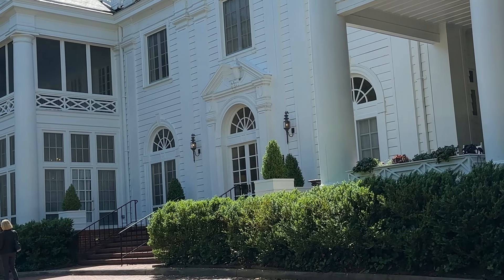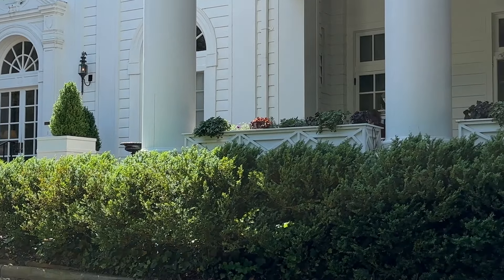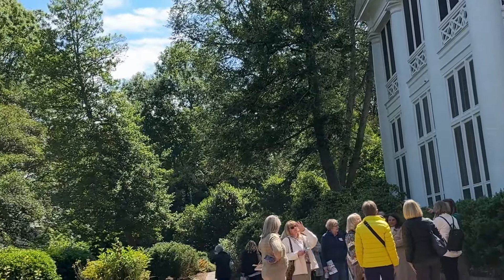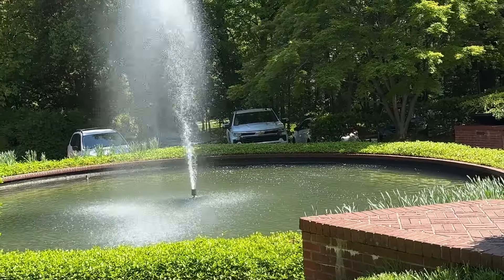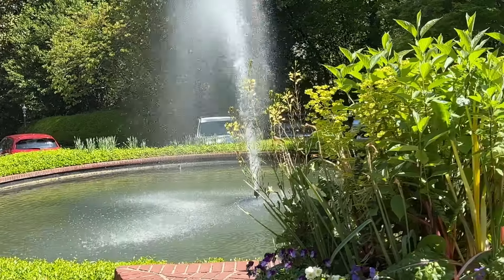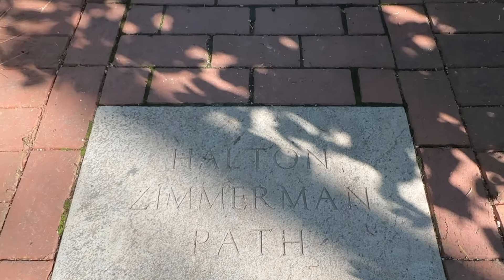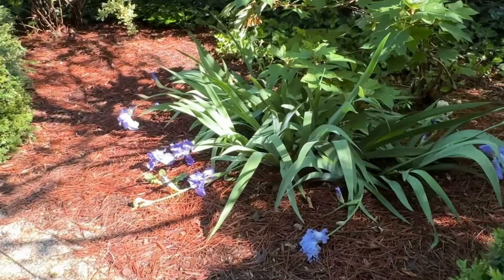The house was built in 1915, and you can tell that we had our 100th anniversary pretty recently. When you're in the gardens, almost everything you're going to see is part of the master plan that began to come into being as part of the 100th anniversary. Before that, we really just had a yard — the different families had done different things with it. Most of it was a four-and-a-half-acre yard, much of which was inaccessible. The master plan, done by a local garden designer named Lori Durden, started to come into being in about 2013–2014. So most of what you're going to see is 10 years or younger, and it will not look that way — that's what we're very proud of.